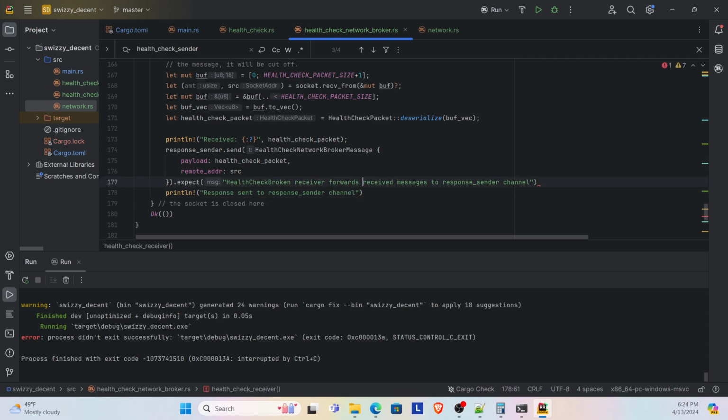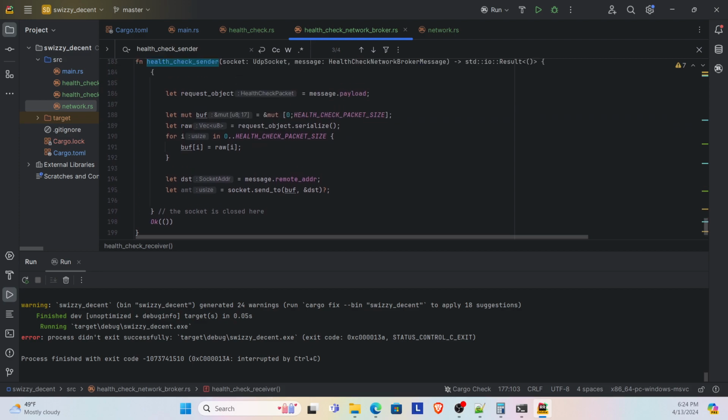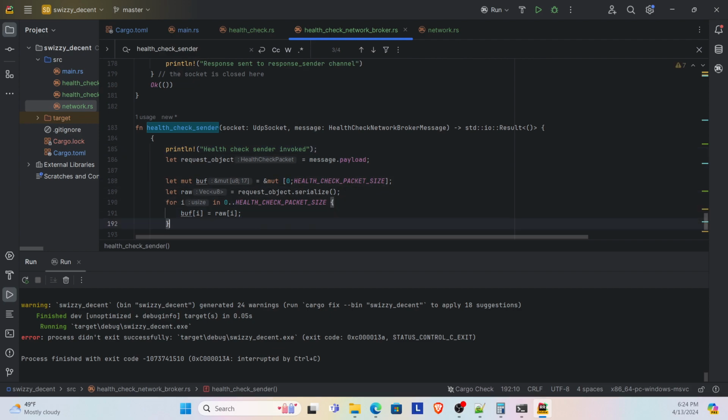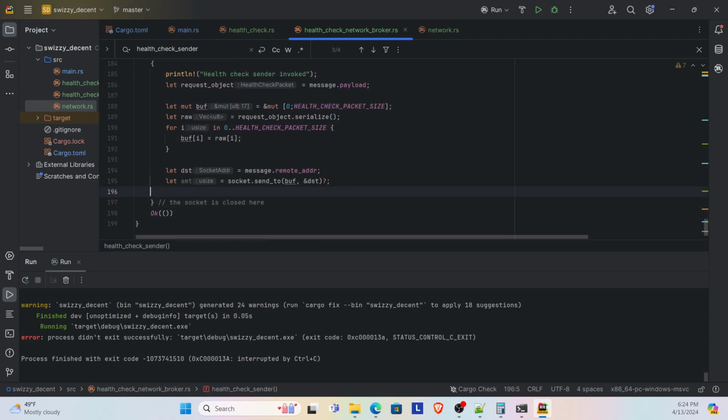Okay. And then we'll do print line health check sender invoked. Let's print line health check message sent. Okay.